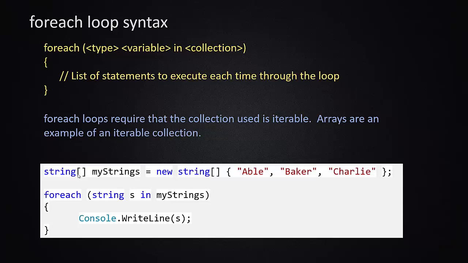But it turns out that there's lots of things in the .NET framework that you can use with C# that are iterable. And so the foreach system is actually kind of a quick way of building your loops. So here I have an example of iterating through a list of strings. So we'll go ahead and show that example.